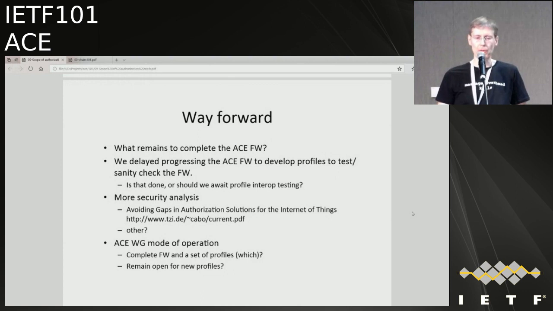And there is also the other issue which I mentioned previously, but I didn't hear any response on. That's the client authorization aspects, which is not very detailed in the ACE framework. And finally, how should this working group work with this set of documents? Are we going to scope for a particular set of targeted adopted drafts which we complete and then stop the work, or are we open for introducing new profiles? That's it.